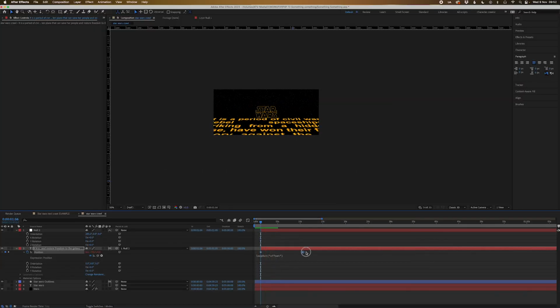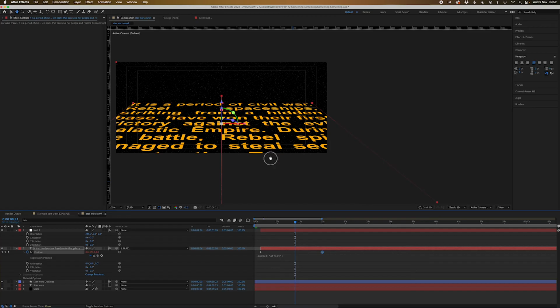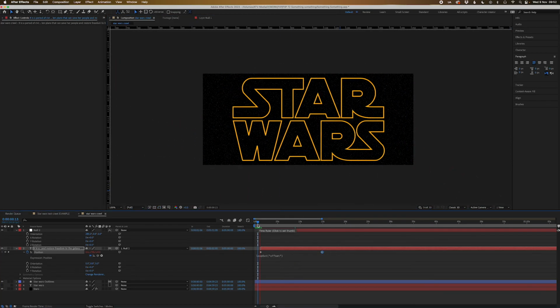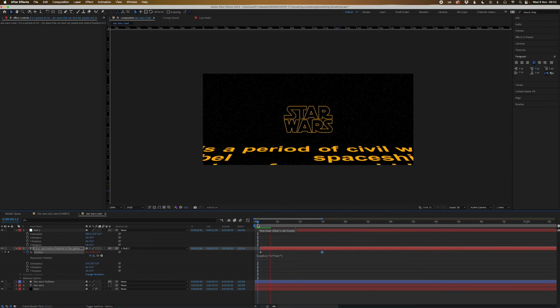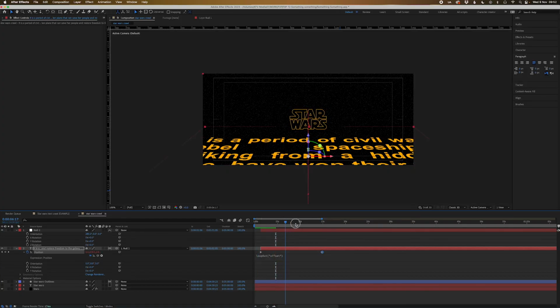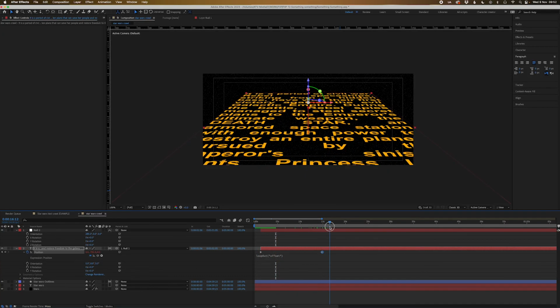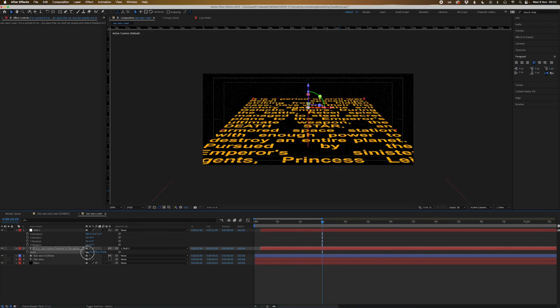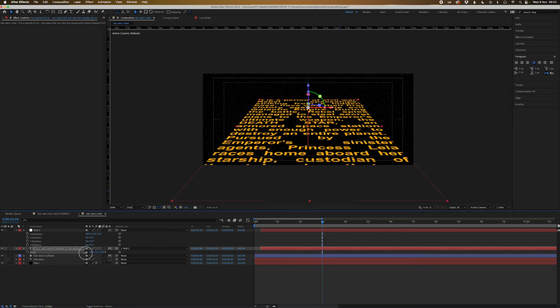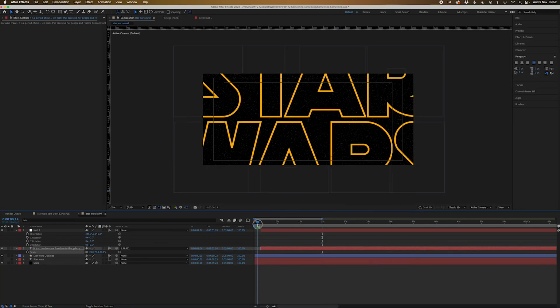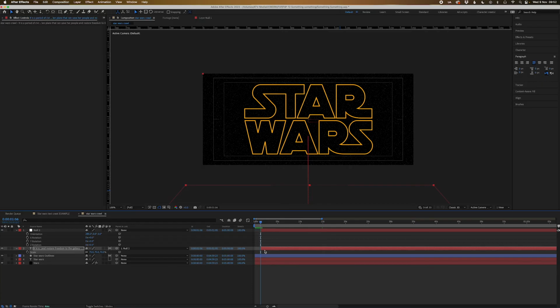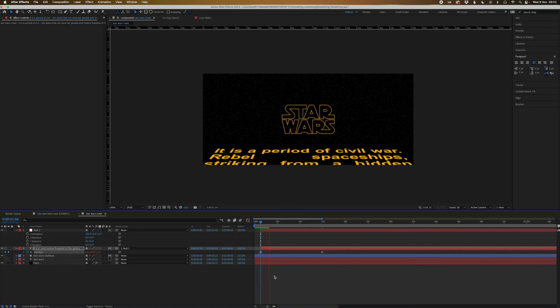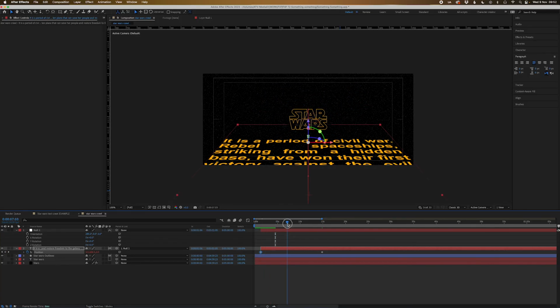And that feels too fast. So what I'm going to do is drag the last keyframe out so you can kind of see what's going on. And that's not looking too bad. Now, the other thing too is that I feel like it's still too wide. So I'm just going to shrink it in a little bit. That's probably my bad. I actually want it so that the edges are closer to the... And so you can see here, this is where adjusting the crawl comes in pretty handy. You can adjust where it starts.